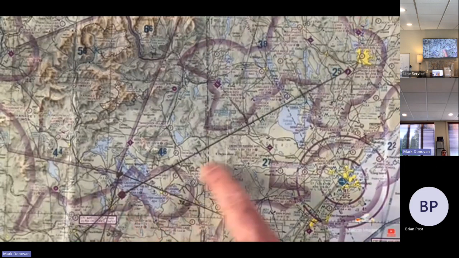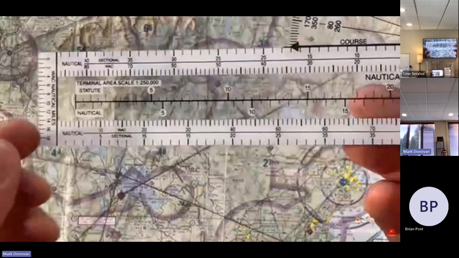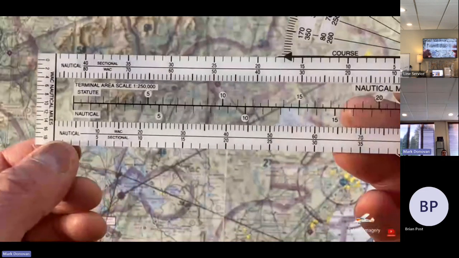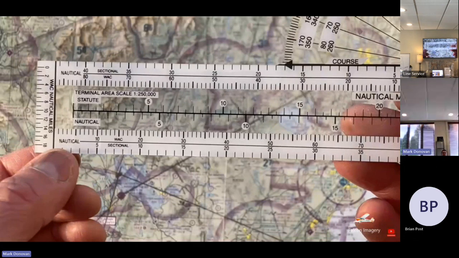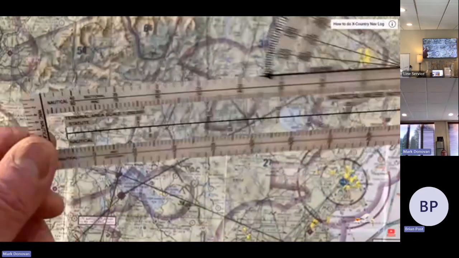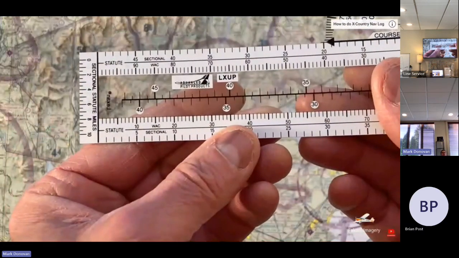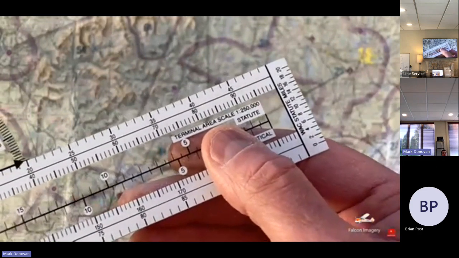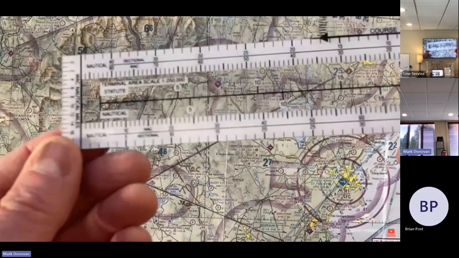Next, we want to measure the distance between the two airports using the plotter. What we want to be really careful about is to make sure we're on the sectional side, measuring in nautical miles, because the chart we have here is a sectional chart and it's measuring nautical miles. So make sure you're in the right ruler scale. If you turn this over, you would see statute miles here. You also see some references to the world area chart. You may also see the terminal area chart ruler scales. So you want to make sure you're using the proper ruler scale for the chart that you're measuring.